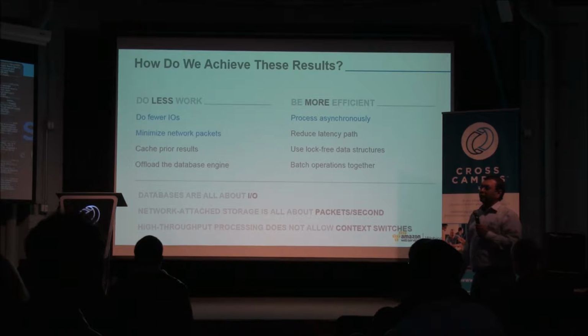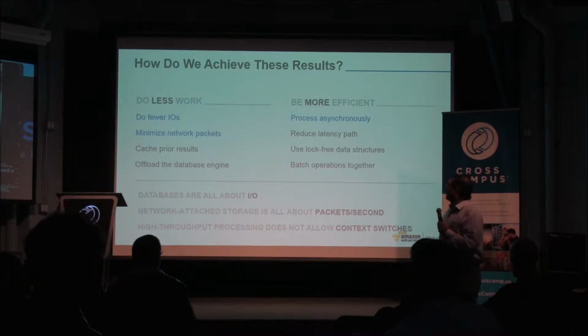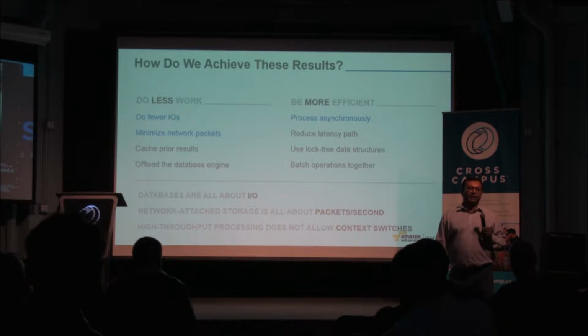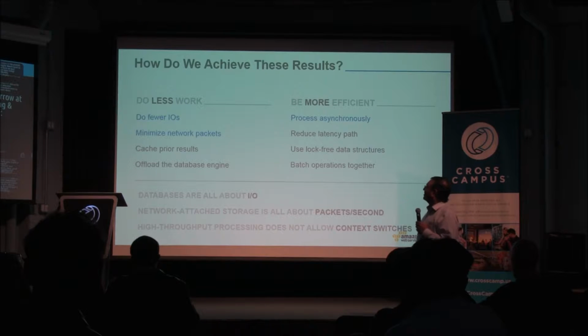So how do we do this, right? That's probably more interesting than just the numbers. There are many things that we have done. Some of this is just pure engineering: we looked at the code base and did some optimization. But there are two fundamental things which are different in Aurora.